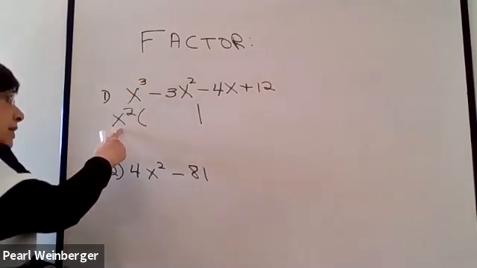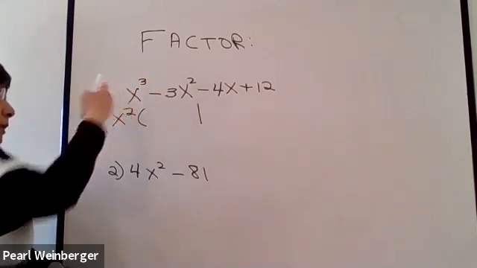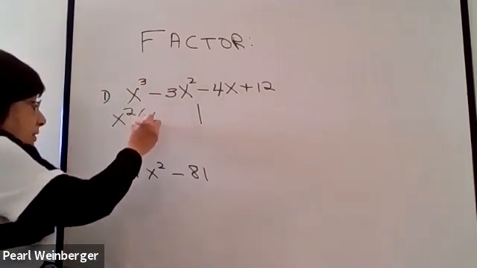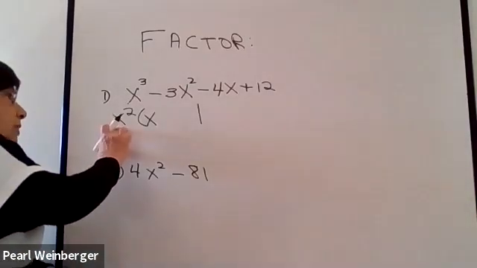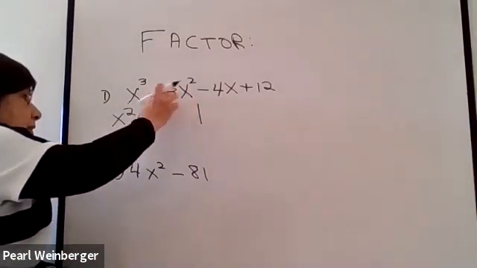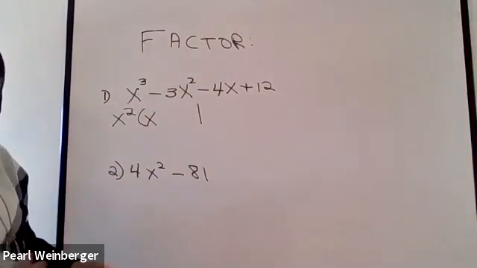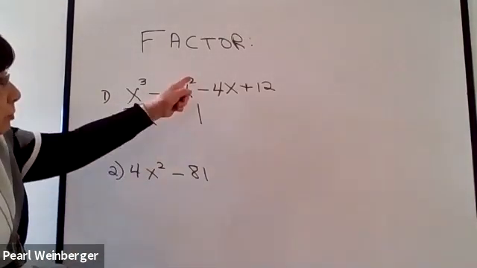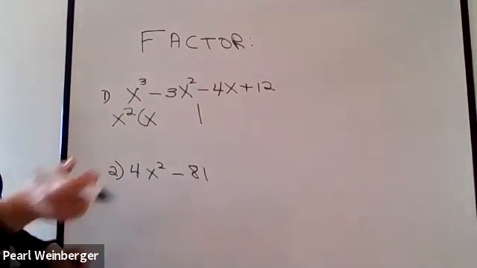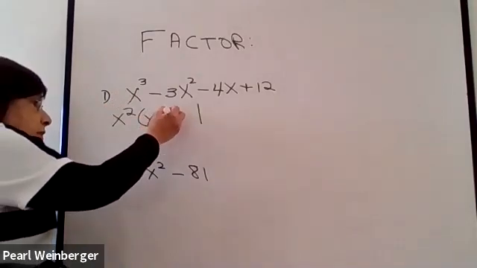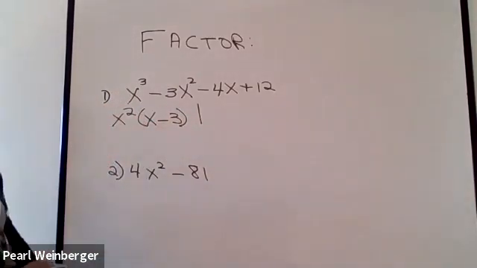So I divide the x squared into the x cubed. Remember, I subtract the exponents. 3 minus 2 is 1. So that gives me x to the 1, which is just plain x. And then I do the x squared into the negative 3x squared. Those x squareds cancel out. Remember, whenever you subtract the exponents and you get 0, it means there's no x left. So all you're left with is the negative 3 in that first grouping.